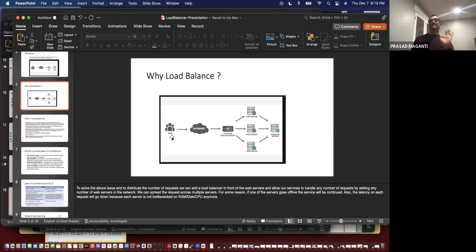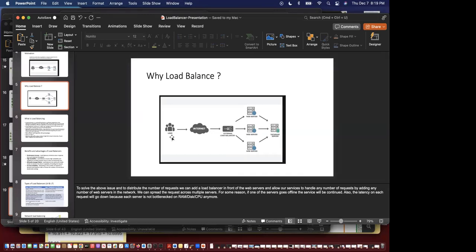So that software load balancer can be pushed to your client, so the client himself can manage the load balancer mechanism using the software. So there are various mechanisms, software or hardware.